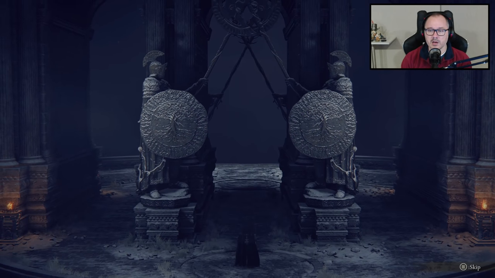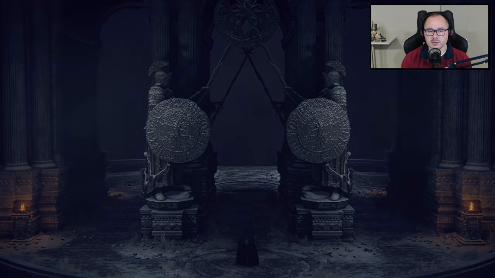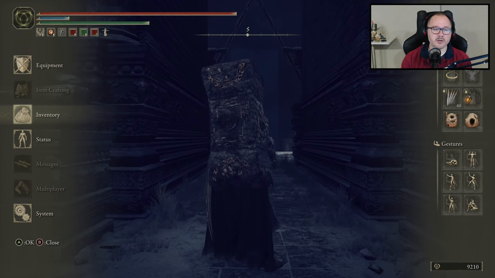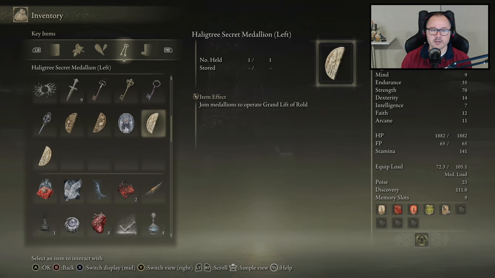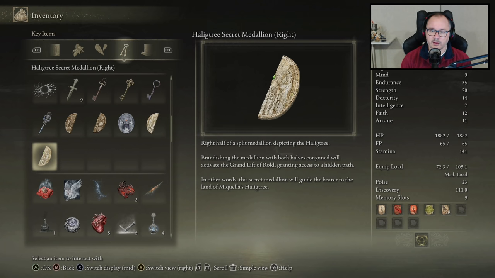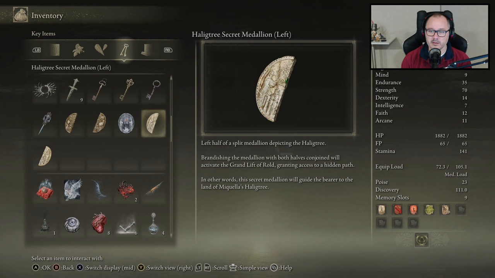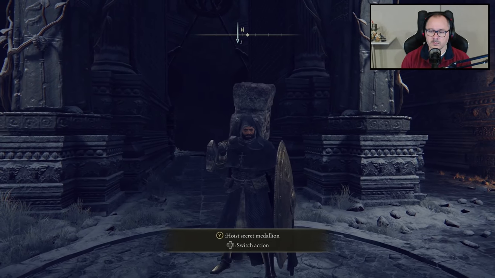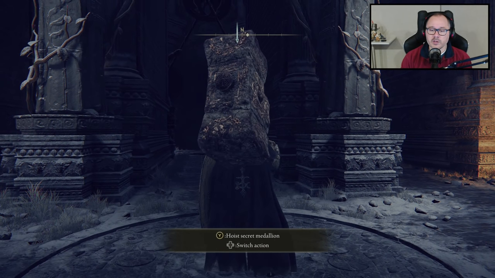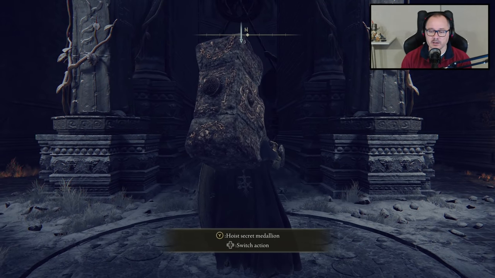Okay, so now you're gonna give me a choice. You have to give me a choice. Well, maybe I should read it. So I have Decus, Halleck Tree Secret, left and right. Brandishing medallion, both halves conjoined will activate, granting access to a hidden path. In other words, this secret medallion will guide the bearer to the land of Miquella's Halleck Tree. Oh, you can switch action to hoist secret medallion.